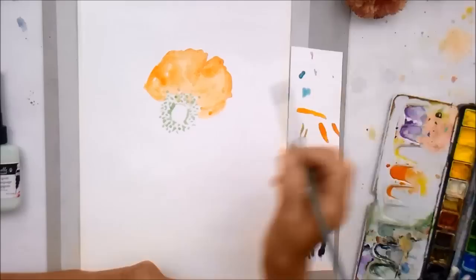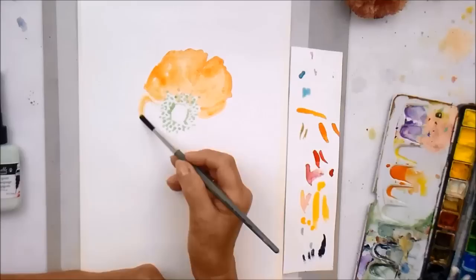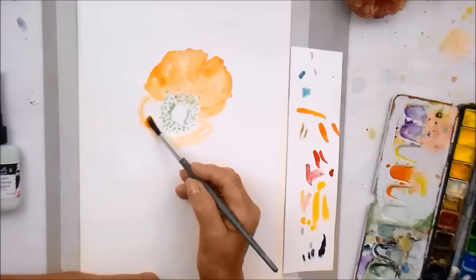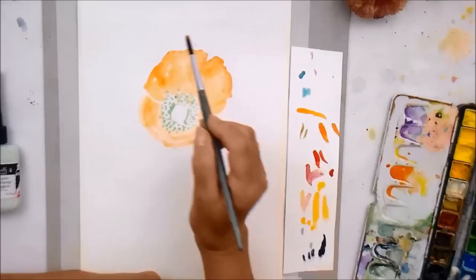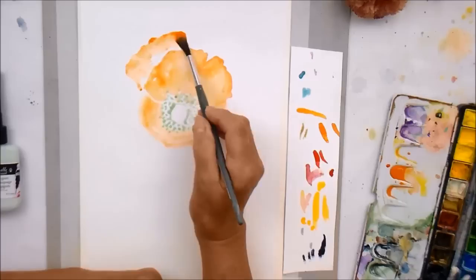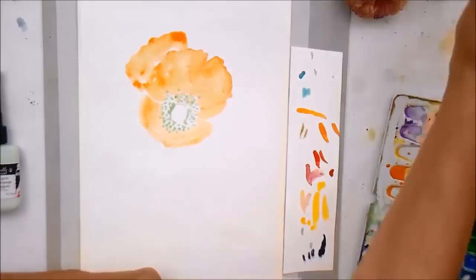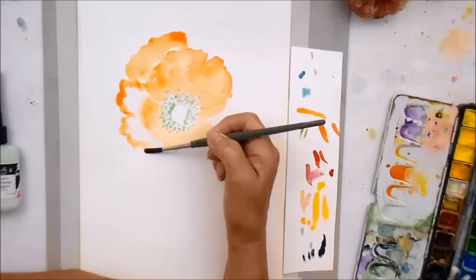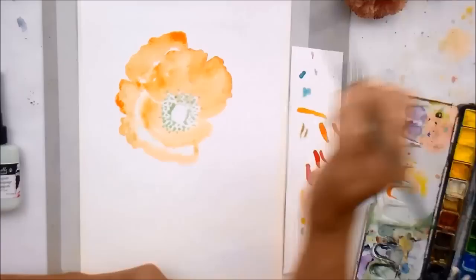That petal actually comes further down here, like that, and that one there. Because I'm looking down into it, we'll start to see the underneath of that leaf. But this is just to get the first layer on — those are the inside petals. And then behind, I have a petal coming up here and coming down like that. Just bring the colour down. Don't worry about the odd bits where you haven't got colour — that can all be dealt with at a later stage. And there's another one there, then there's one here which is very, very raggedy.